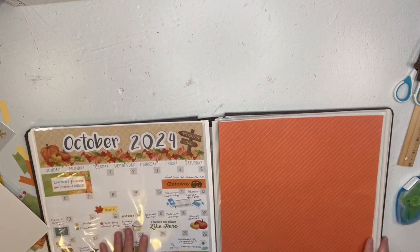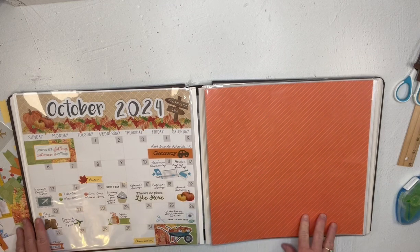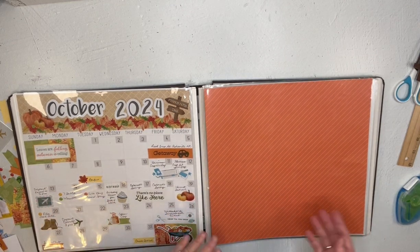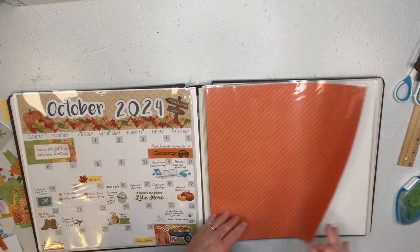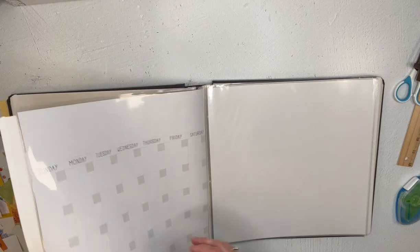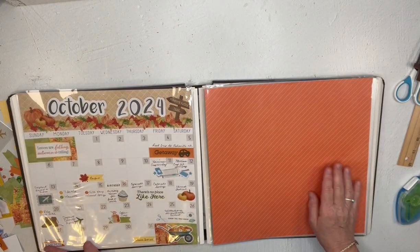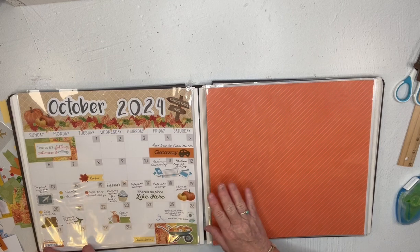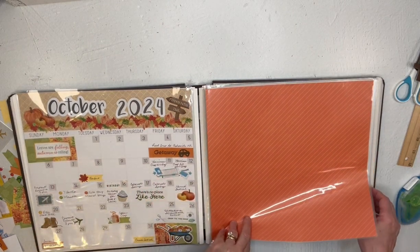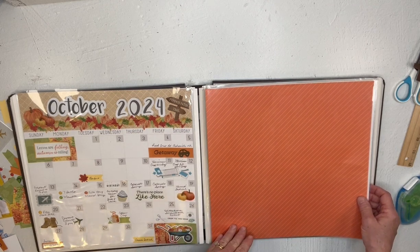And right here, this is the orange paper I showed you in the beginning, the calendar kit. It comes with calendar grid pages on one side and a striped color on the other. So this is one of the calendar pages, and it's striped on the other side. So I would just scrapbook on this. And I picture starting the section with this and then having a number of pages that have all of my October photos.